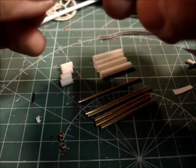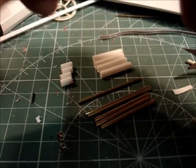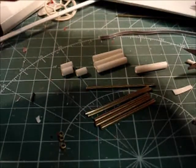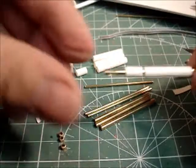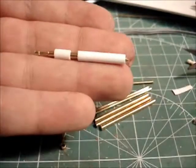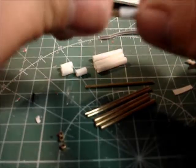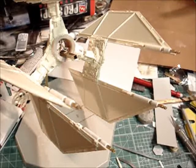And then this goes on here like so. And then, let's see, this goes on here. And there's the replacement cannon, made out of styrene tube and brass tube. It's obviously not glued together, but I'm going to put together the rest of these, glue them together, then glue them to the ship and show you what they look like. Looky there. Got all 4 laser cannons finished.